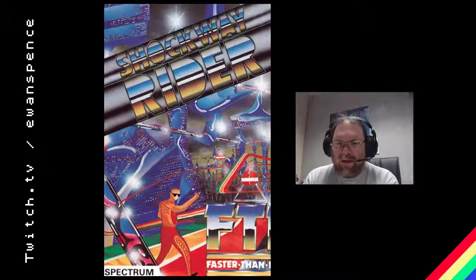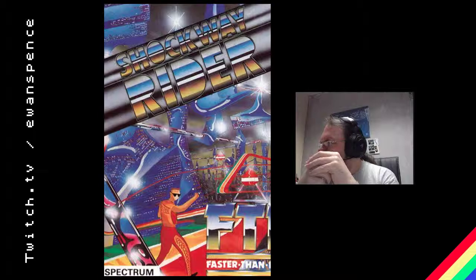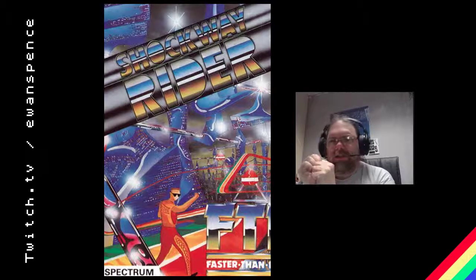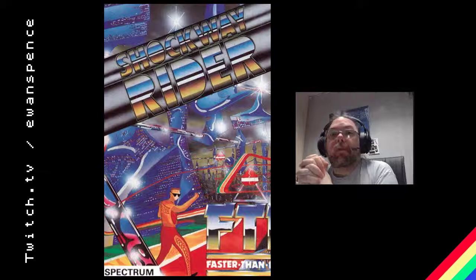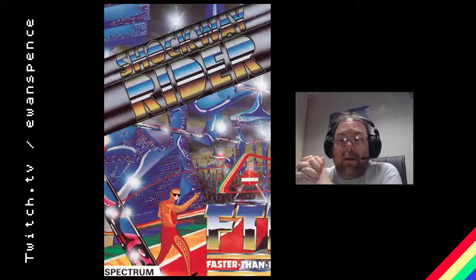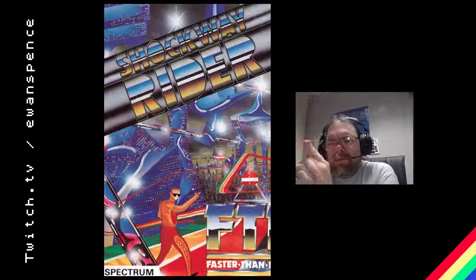Instead of one game title, then you had two, then three, then they went up to the 4-pack for about 4 or 5, and then it was the Magnificent 7, and then everything was all about the cover tape, and there were less and less pages in the magazine. So in the end, what you were actually doing was buying a game a month with a bit of paperwork stuck on the end. Shockway Rider did have a release from FTL Games, Faster Than Light Games, before hitting the cover tapes. And I wanted to pick this out for a couple of reasons.